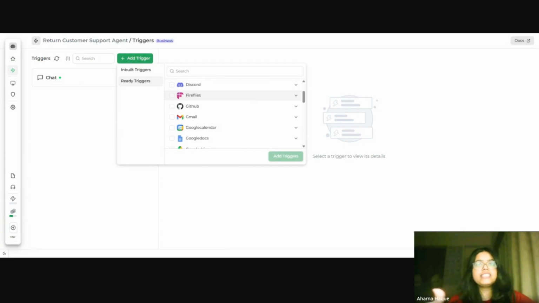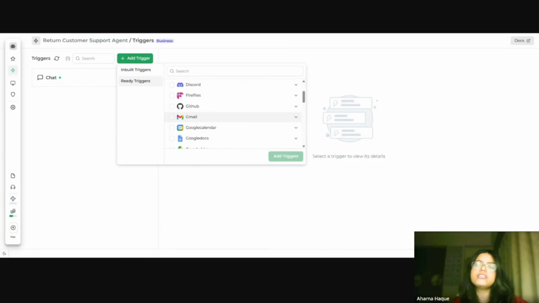What I was basically saying, and you might be a little out of context, while I was talking about the Gmail trigger, is that when support queries come into Gmail, the agent automatically gets triggered. You can receive support queries at any point in time of the day, even at midnight, because you never know when the customer raises their queries. If it is auto solvable, then you don't have to take the headache of looking into the ticket, updating the status, and replying back to the customer. You just set this agent and forget about it. The agent takes care of the rest.